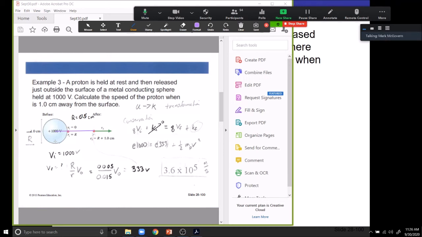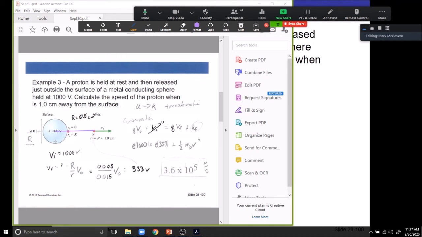And the logic behind that is the same thing we talked about with electric fields. If there was a potential difference, then charges would move. A positive charge would move to lower potential, and things would be picking up speed, and that means there has to be an electric field, but there is no electric field. So that's a very important concept here. When you're dealing with conductors, your electric field inside is 0, and therefore the potential inside is a constant. It's not 0. It's a constant. What's the constant? I don't know. It depends on the problem.